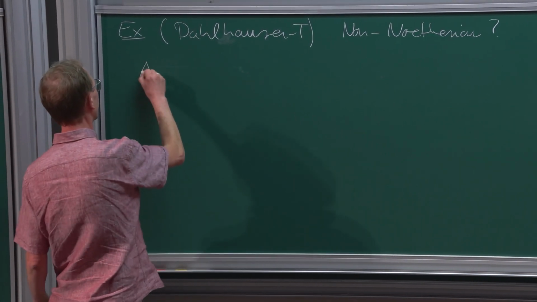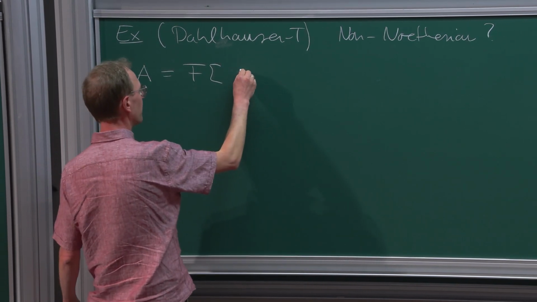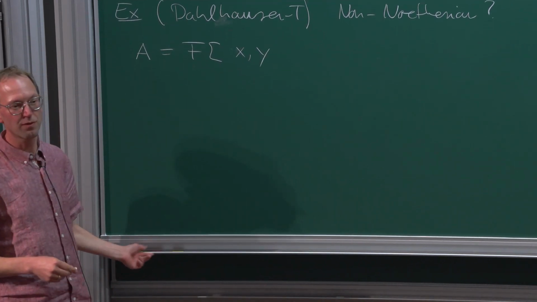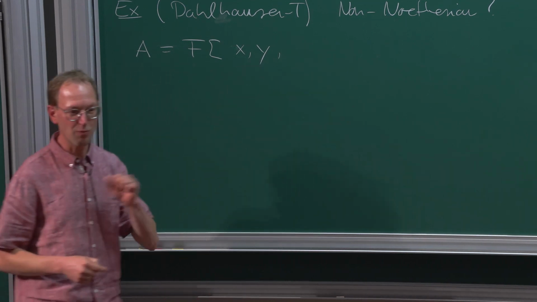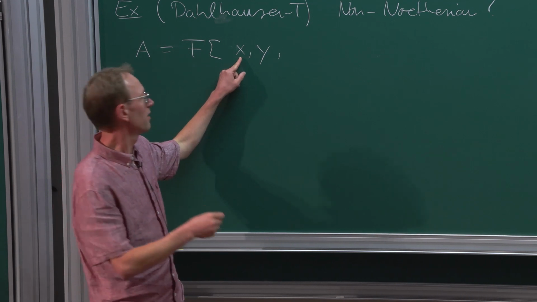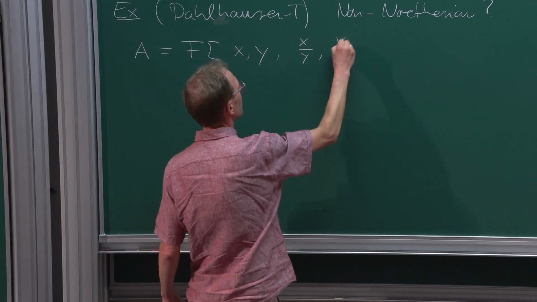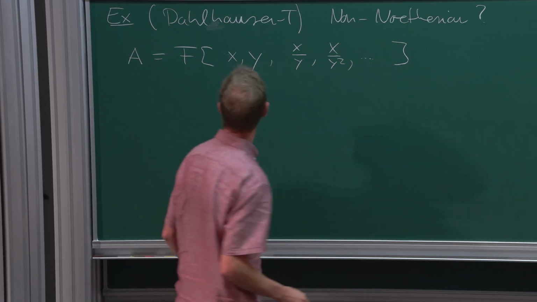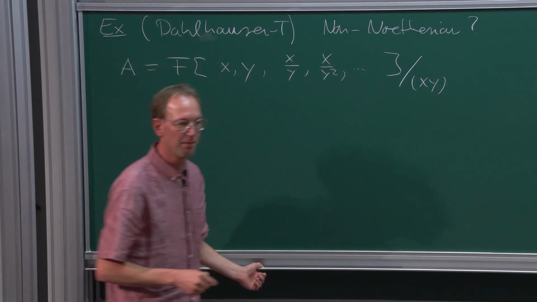So we consider the following ring A. We fix some field, let's say F, and then look at the following version of the coordinate axes. Now we take x and y. Later on we want to divide out by x times y, but what you need is that we make x divisible by y infinitely often. So we also join variables x over y, x over y squared, and so on. Yeah. So we look at this ring, and then you divide out by x times y.